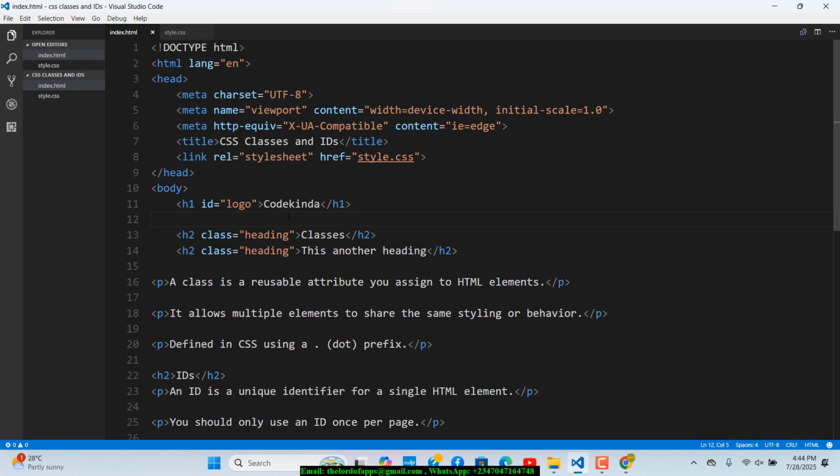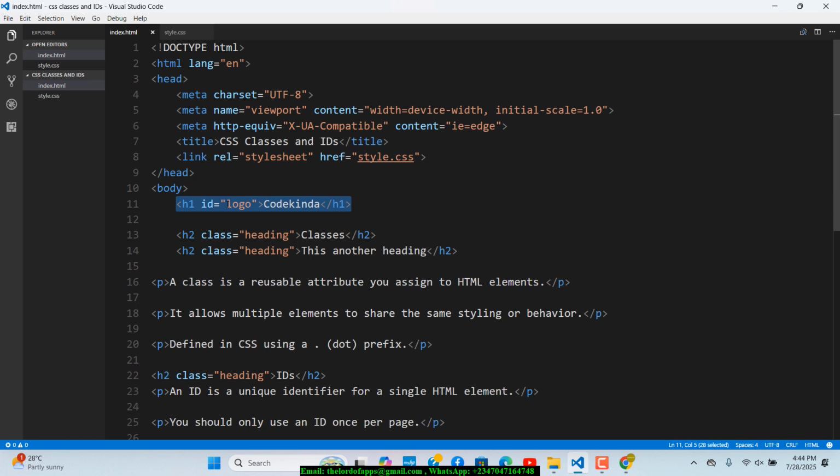All right, so I hope that I've exposed to you guys the best way to make use of classes and IDs. So this particular one right here is just based on classes. This can be reusable. All right, so if you want everything on this particular page to be red, if I copy this and then put it right here and save the changes, you're going to see that this particular line is also going to bear the same color that this particular one bears. All right, but this one has to be unique because it appears like the logo of my website.